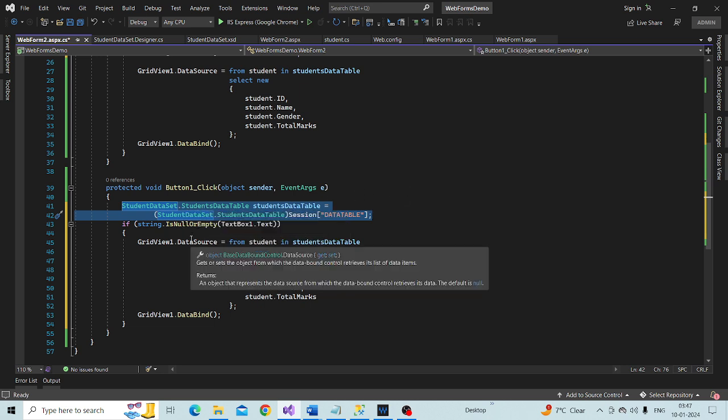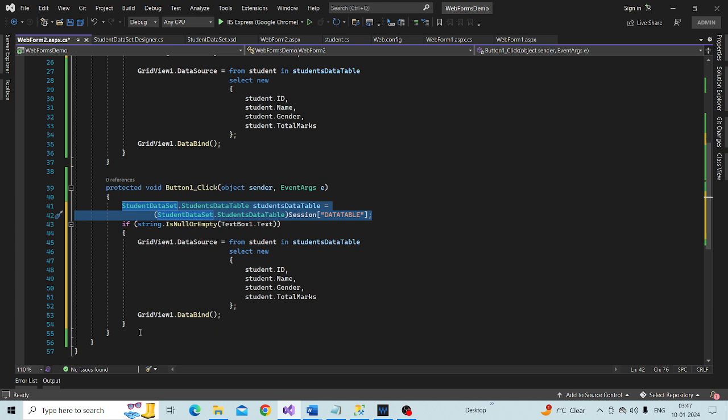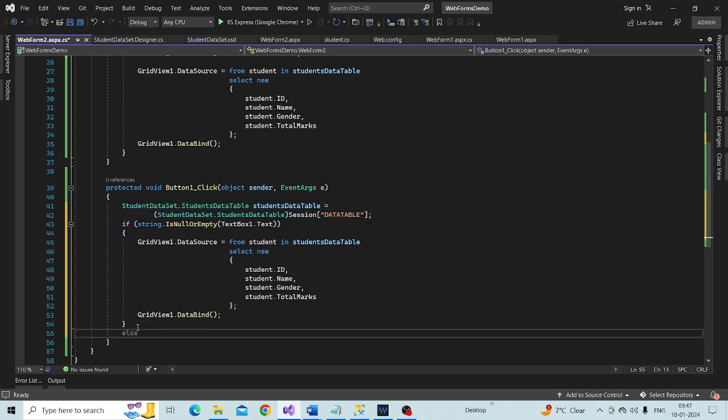Because we need a students table in the else block as well.